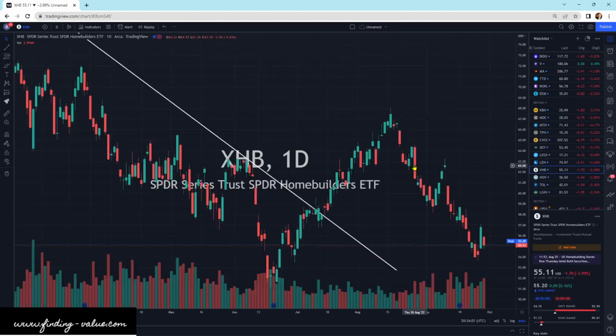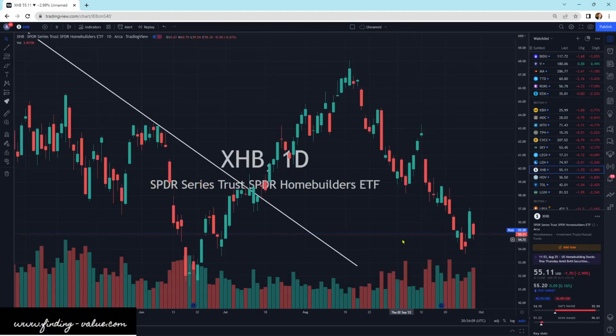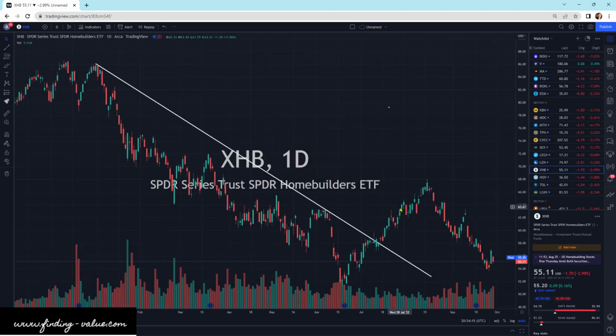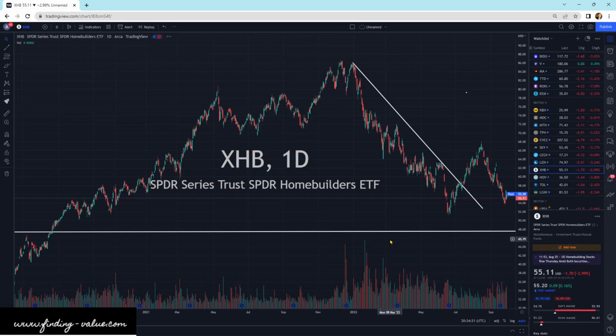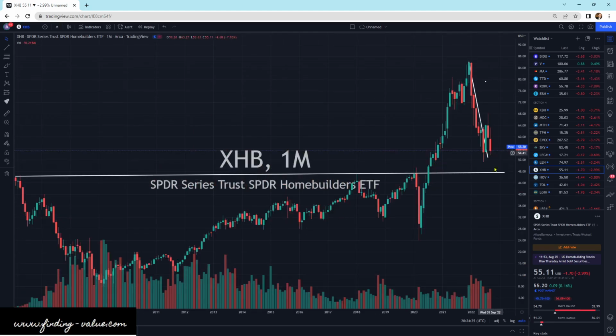XHB, a little bit of a down day. We have a big monster up day yesterday. A little bit of a down day today. Buyers and sellers are duking it out at this level. The overall markets, I think, dragged it lower. We'll see what happens. We're still broken out of this downtrend, but I don't have any skin in this game here. We could pull back to 48 if it wants to and do a full retest if it decides to do that.